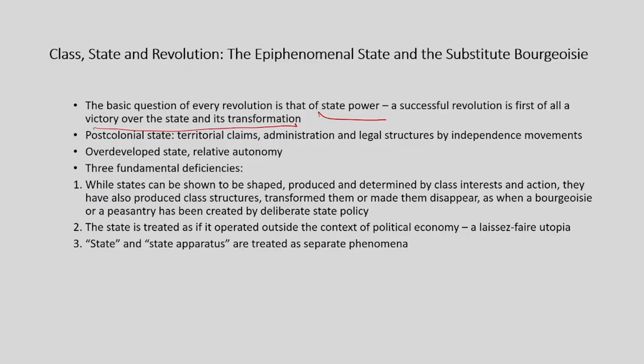If you look at this, then to the Marxist tradition, the post-colonial state has offered a significant analytical challenge. These states seem to have been parachuted in by colonial rule and then taken over lock, stock and barrel, that is, in their territorial claims, administration and legal structures, by independence movements. A dominant class in the classical capitalist sense of control over the means of production, clearly distinct from the management of the state, often did not seem to exist to any significant extent.